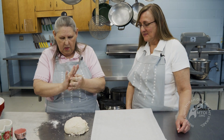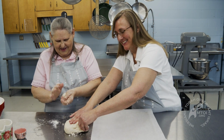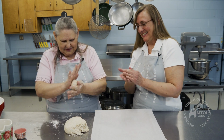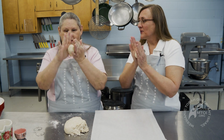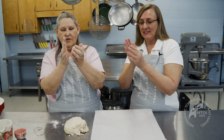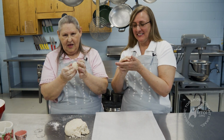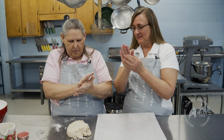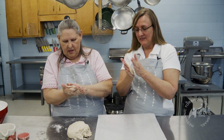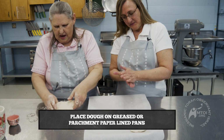And we're going to roll them. If you want to help, you can. I'd love to help. See, now you're going to roll them like this, all around so that they're nice and round. And once you get it so that there's not a bunch of cracks like that, you push them together. And then you're going to press this out a little bit like this. Little flat thin pieces like that.